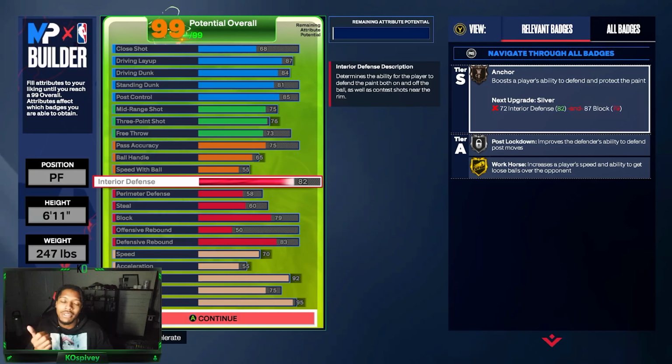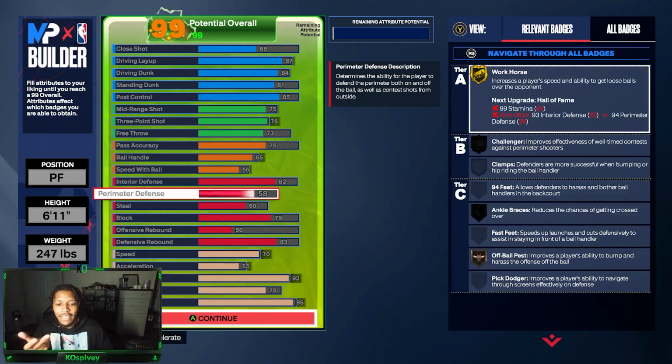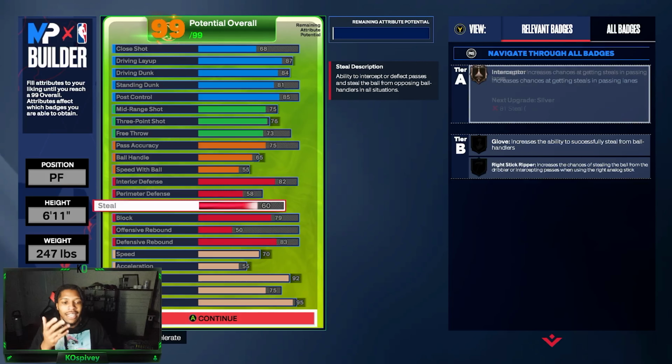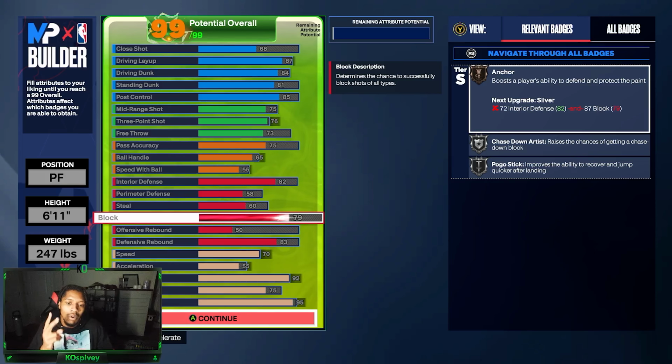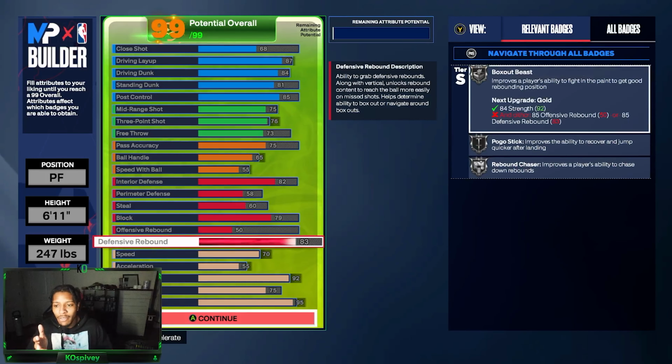82 interior defense to get Post Lockdown on silver and Workhorse on gold. 58 perimeter defense to get Off-Ball Pest on bronze. 60 steal to get Interceptor on bronze. 79 block to get Chase Down on silver and Pogo Stick on silver. 83 defensive rebound to get Pogo Stick on silver, Rebound Chaser on silver, and Boxout Beast on silver.